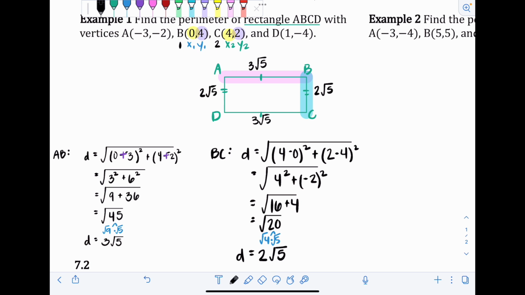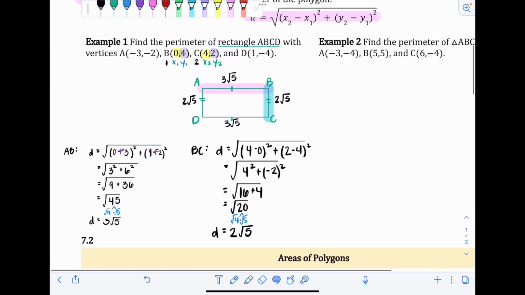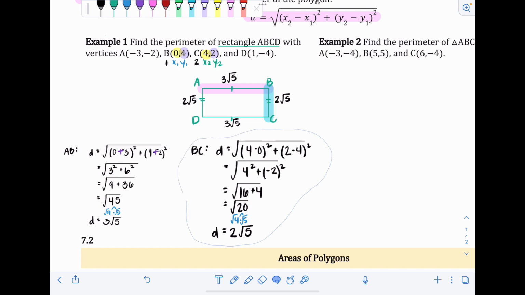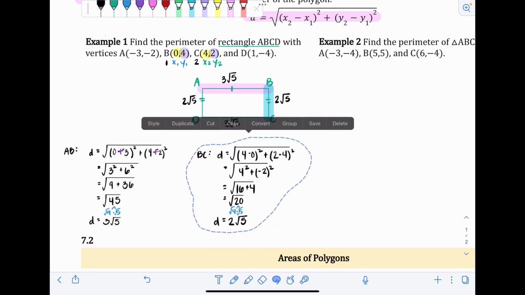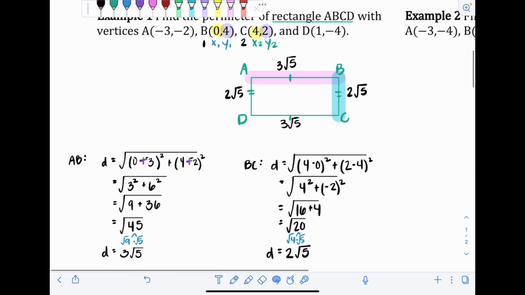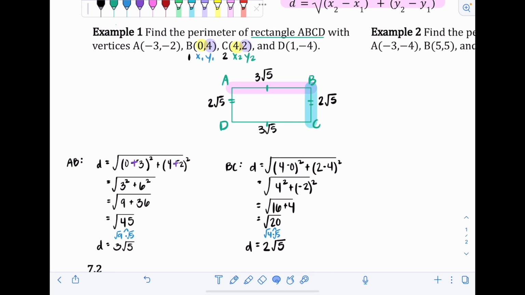And then when you're finding the perimeter of a rectangle, you have a couple different options. Let me shrink this down really quick. So there is a perimeter formula that you can use, and that is perimeter equals 2 times the length plus the width, since there are 2 of the lengths and 2 of the widths. Or you can just add all 4 sides together if you prefer that. I'll show you both ways. I'll show you the adding way first.